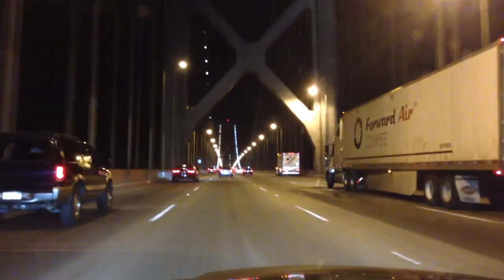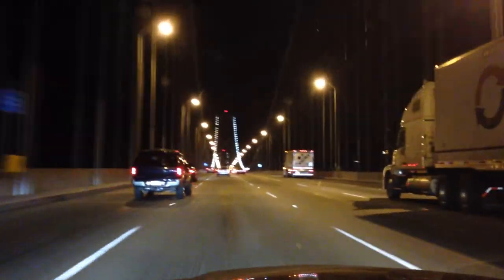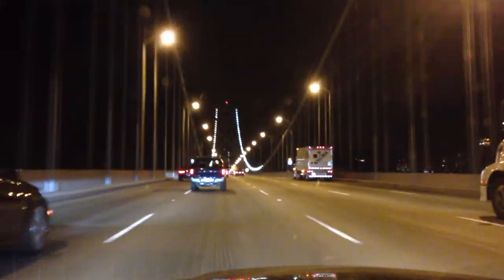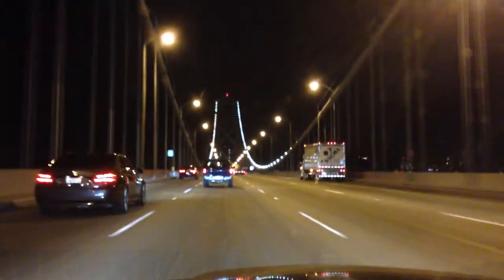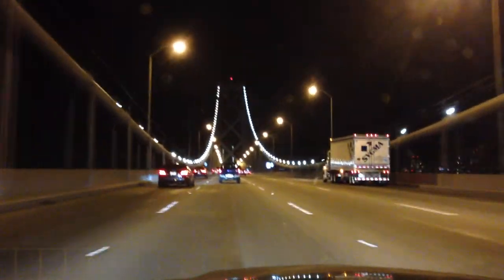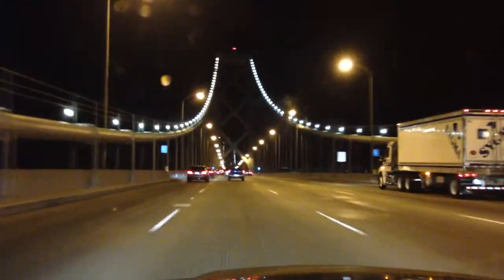I understand they're doing extremely strict enforcement, so I'm happy to keep myself at 50 now. But of course, is this side quite as exciting as the other? I don't know — it still has a certain majesty. But how much more fun would it be if they actually managed to light all the cables up from the inside as opposed to just the artwork on the side? I think that would be cool.